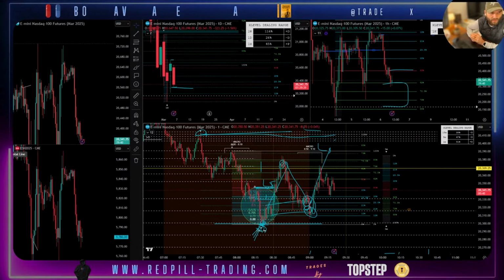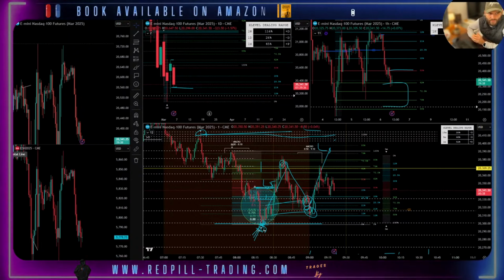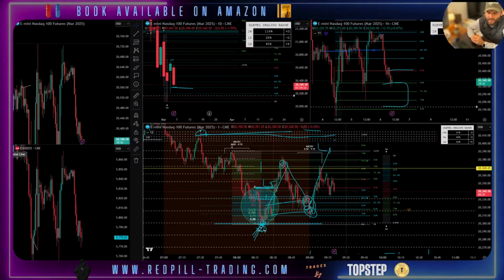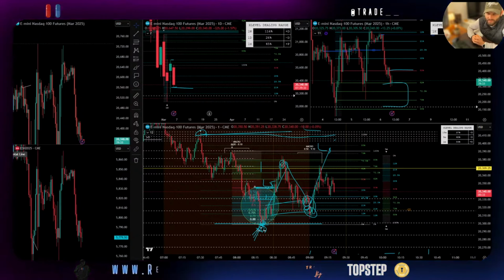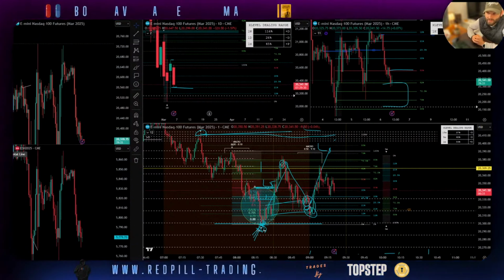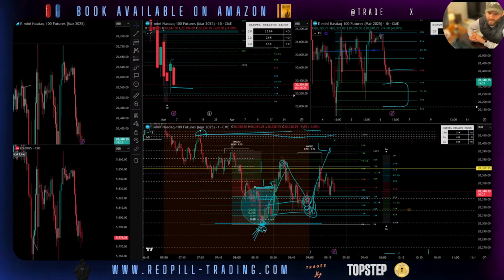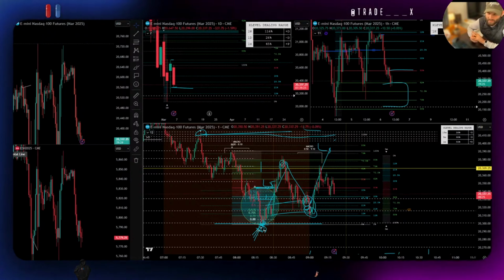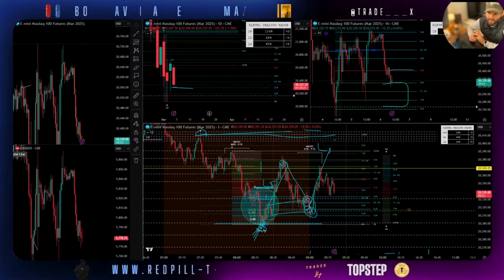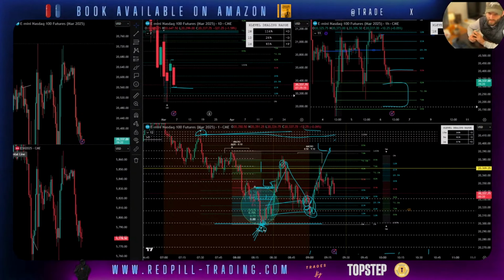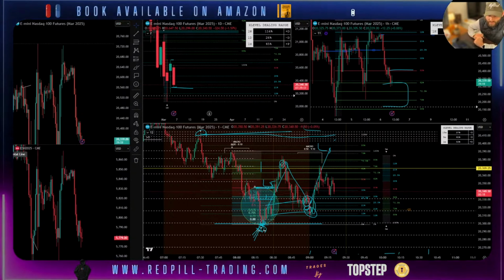Yeah, honestly, the only thing I look at news for is manipulation. Like I literally don't care what comes out. I couldn't care less about the news. I'm purely just using it for manipulation. But unless it's a red folder event, I don't really pay any attention to it, if I'm being brutally honest with you. And the event itself, I'm only looking for it to create manipulation. Now I do have a model for CPI and PPI.